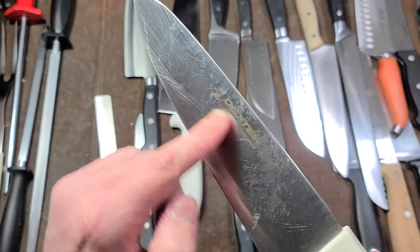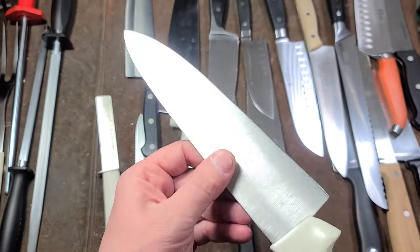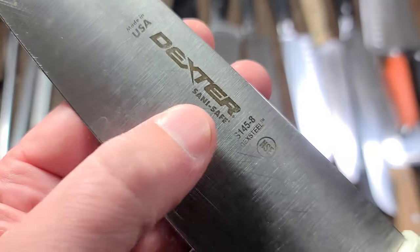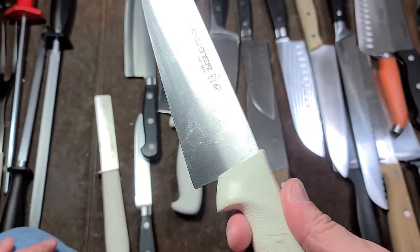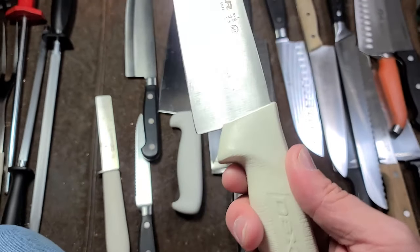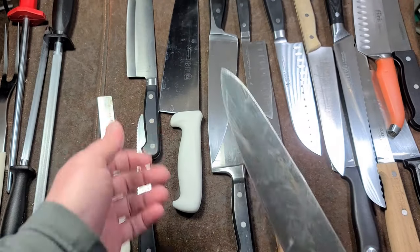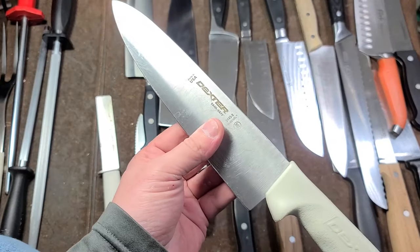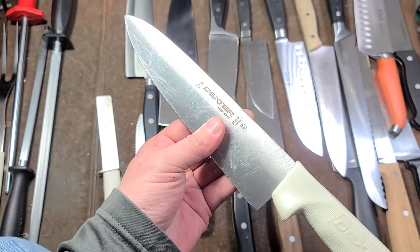Using Brillo pads on knives absolutely decimates them — it's really surprising how much they scuff up the surface. Some people may prefer commercial-grade knives that are totally sanitation-rated. These polypropylene handles have special texturing with nice finger grips. The handle design keeps your fingers safe but gives you full access to the edge when cutting. I don't use rolling pizza cutters — I use a 10-inch chef's knife, which works so much better to chop down on the pizza. That's how a lot of good pizza restaurants do it too.